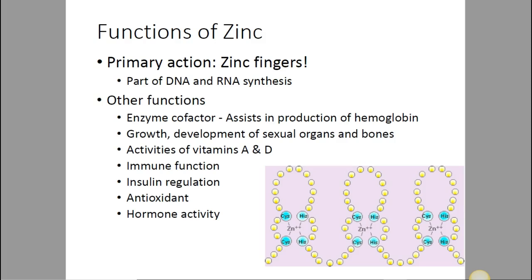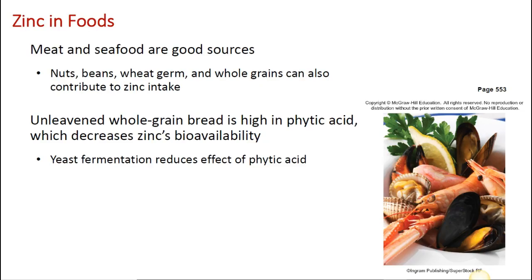That's part of that function. But again, think about DNA and RNA synthesis. Other functions, it's an enzyme cofactor, which assists in the production of hemoglobin. It is related to growth, development of sexual organs as well as bones. It helps function of vitamins A and D. It's involved in immune function, insulin regulation. It's an antioxidant, and also has hormone activity. So lots of roles it plays in the body.